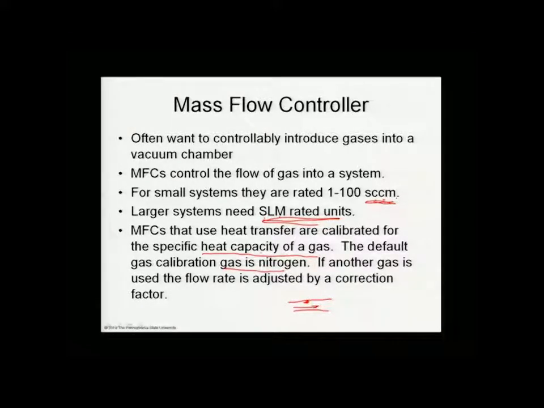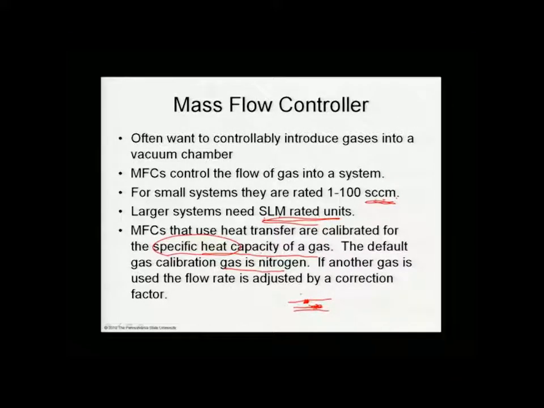flows by, takes heat from the heated element, thereby cooling it, and then you monitor how much power it takes to keep this at a fixed temperature, so you know how much heat's being taken away, therefore you know the mass flow. However, gases have different specific heats, different abilities to carry heat. And so the gas comes by, it takes the heat away from this heated element. The heated element temperature would change if you didn't put more power in. You put more power in, therefore you know what the speed of the gas is.